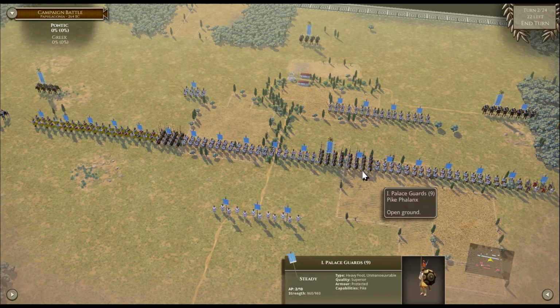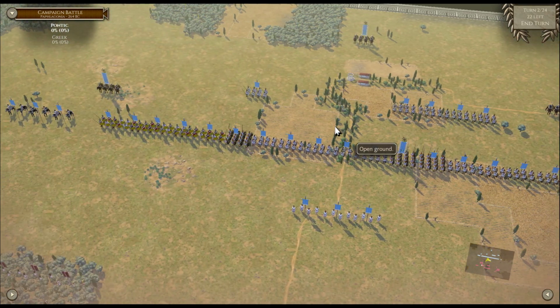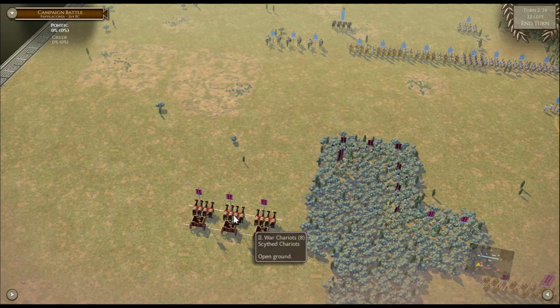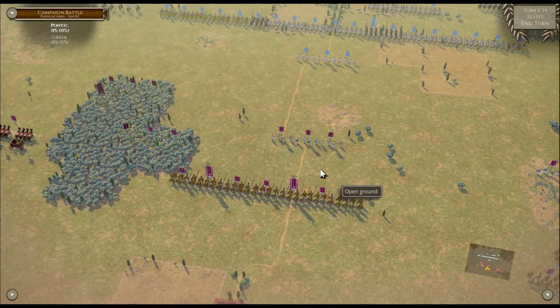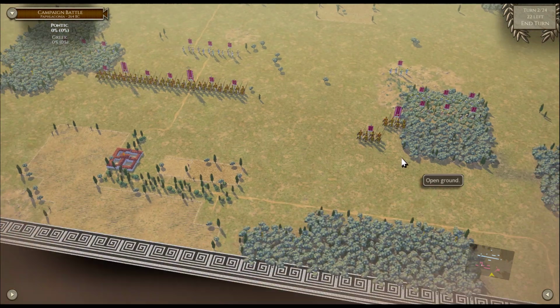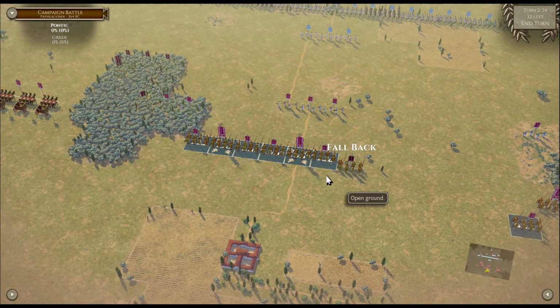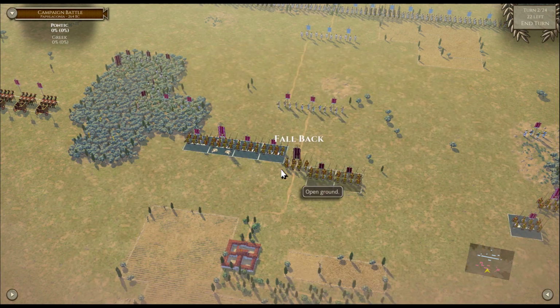We're up against Palace Guard. I didn't get into combat, but based on this, I'm pretty sure we're dead. Unless these scythe chariots can really win the day for us. Or, you know, maybe by some stroke of good luck. Seeing that actually disheartens me so much, I think I am going to move us back a little bit. It's not good.